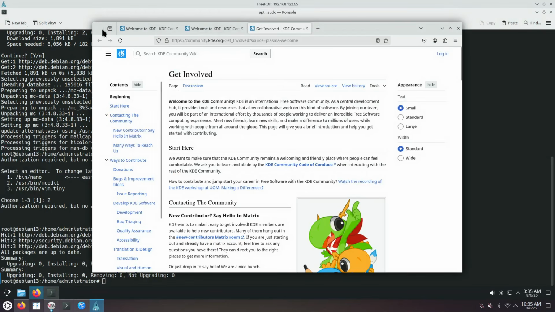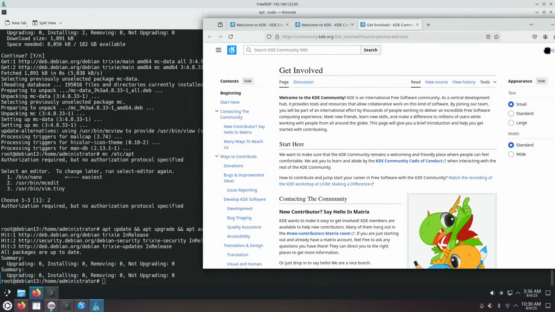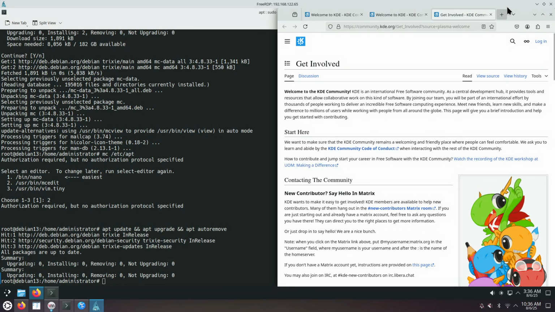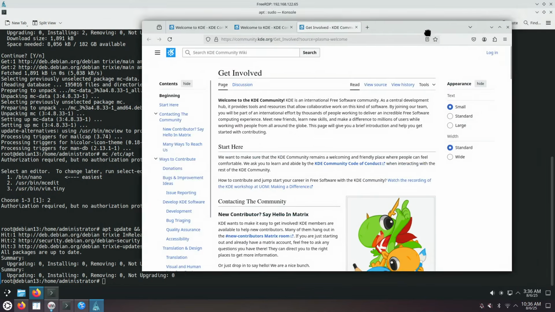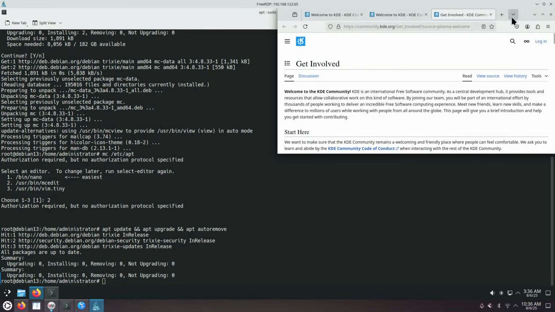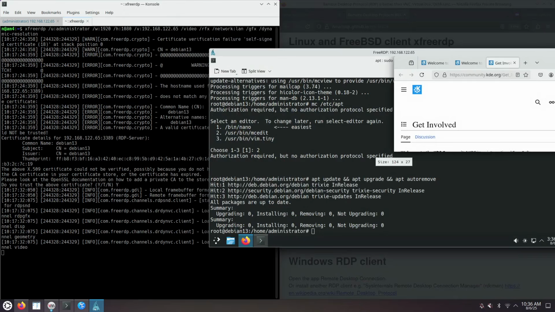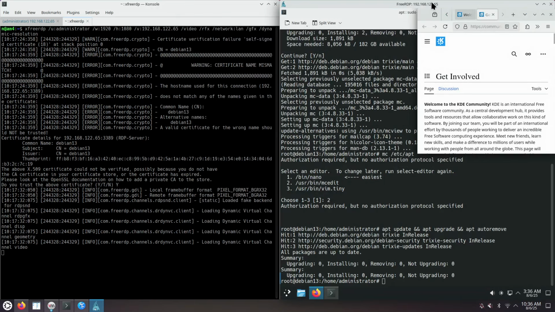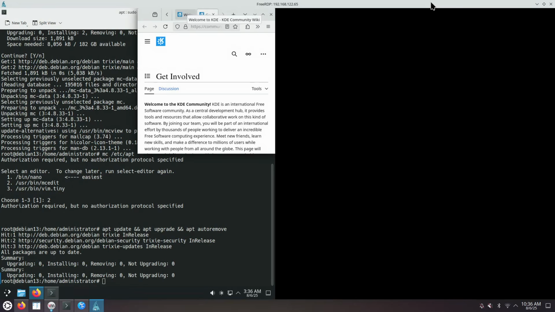Okay, Firefox is not showing the title bar from KDE Plasma. I usually enable it because otherwise I get confused. I do not know how to resize the Firefox window, and instead I resize the FreeRDP window.